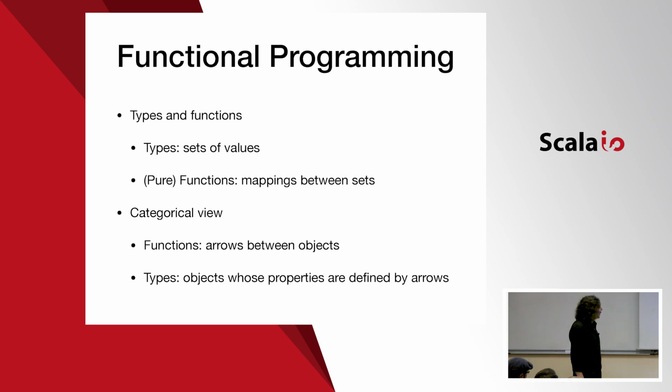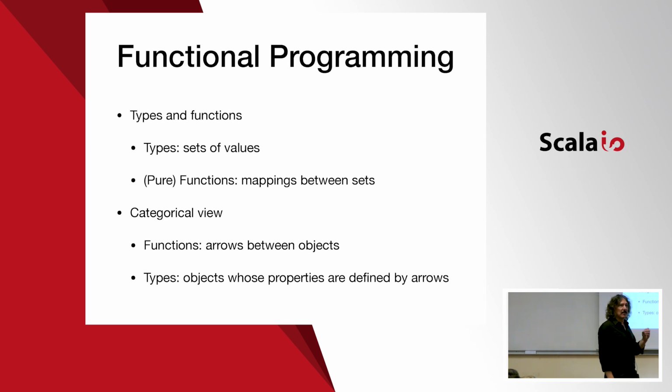So let's talk about functional programming. I want to start explaining a little bit of this mathematical semantics, right? So in functional programming, we deal with types and functions, right? And the simplest mathematical model for a type is that a type is a set of values. So set theory, okay? That's a branch of mathematics that talks about sets. Functions in this model correspond to functions between sets. So it's like, give me this element of a set, I'll give you that element of a set.